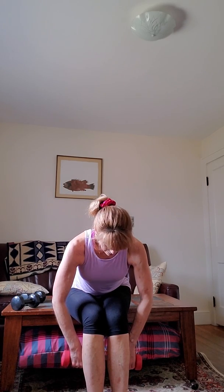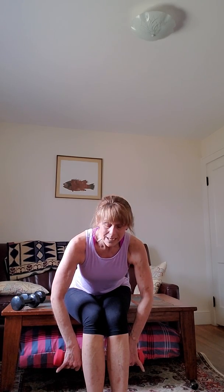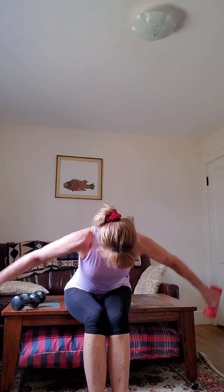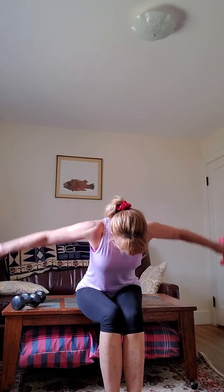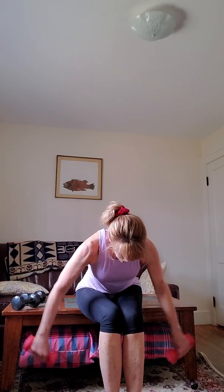Looking down at your toes, you're going to think the pinky. Your pinky should be right on the ends here by the end of the weight. You're going to try to take those to the ceiling. So we're going to open, down, 2, 3, 4. Open, down, 2, 3, 4. Exhale, down, 2, 3, 4. Pinkies to the ceiling, 2, 3, 4.